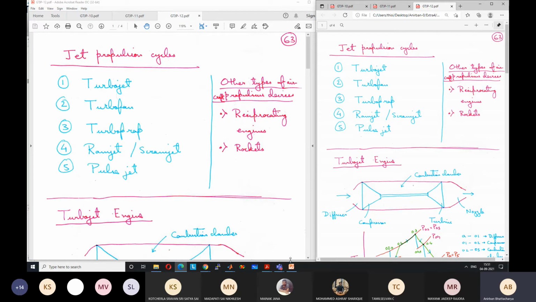final part of this course, we will discuss the different components in slightly less detail. Individually, about the compressor, how the design of the compressor works, how the design of the turbine works, and slightly about the combustion chamber. Okay, so we'll take up all these 5 types of jet propulsion cycles in this course, starting from turbojet. Then we'll go into turbofan, turboprop, and briefly ramjet and pulse jet, which are easy to study because the cycles are much simpler.